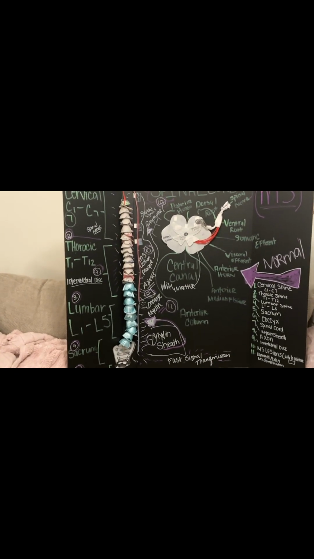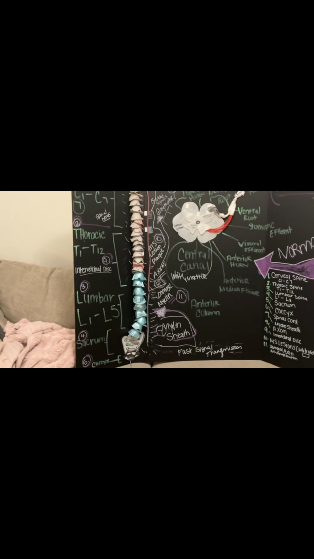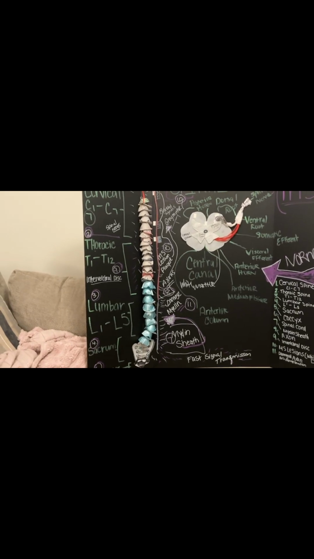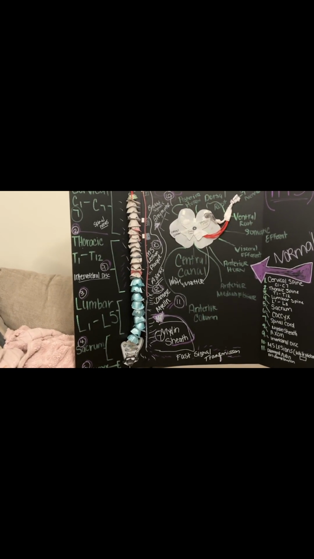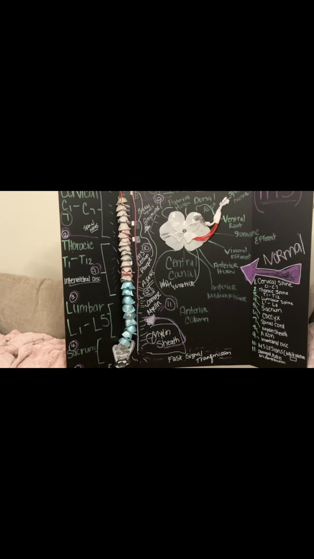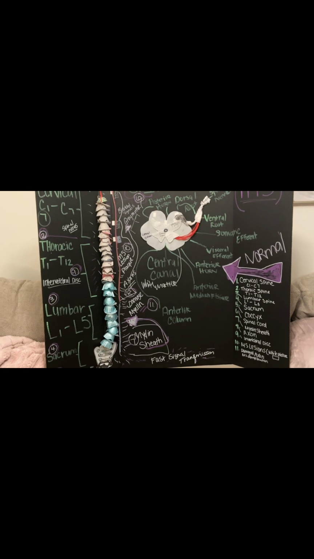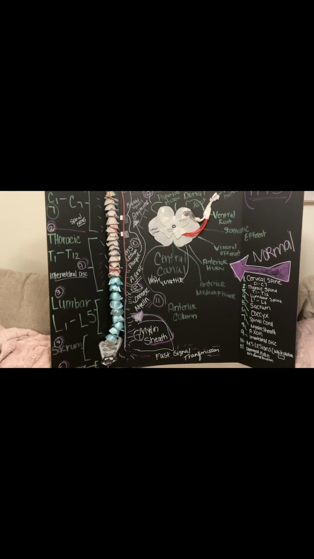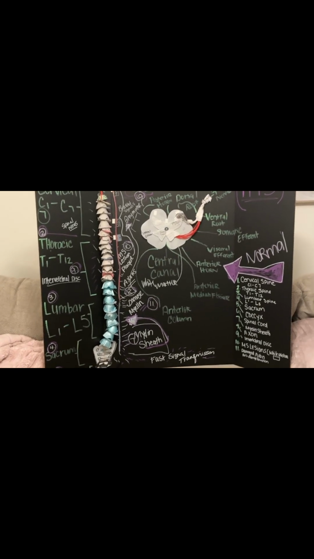I used egg cartons to make the vertebrae, and I labeled the cervical, thoracic, lumbar, and sacrum regions. I also made the spinal cord model showing the axons, the myelin sheath, and the intervertebral disc. All of these structures work together to protect the spinal cord and help nerve signals travel through the body.